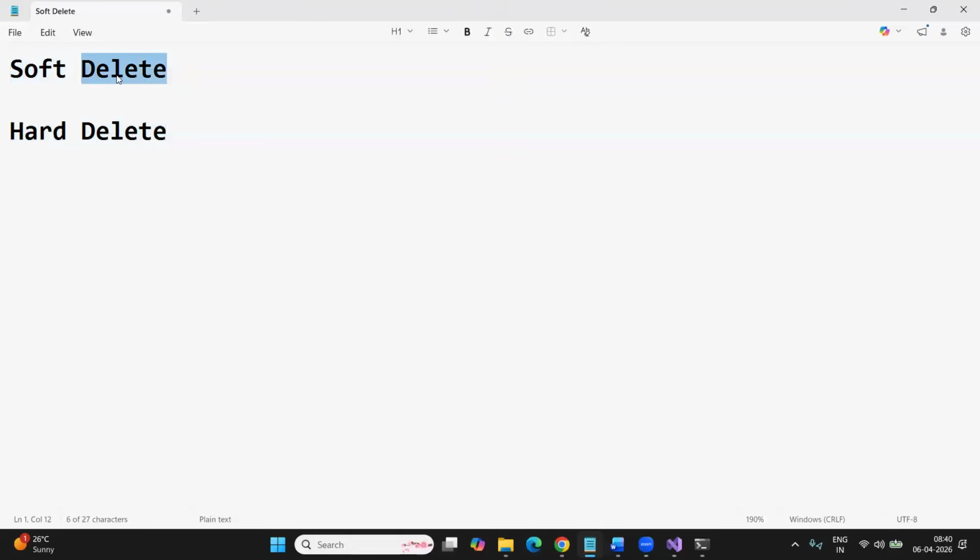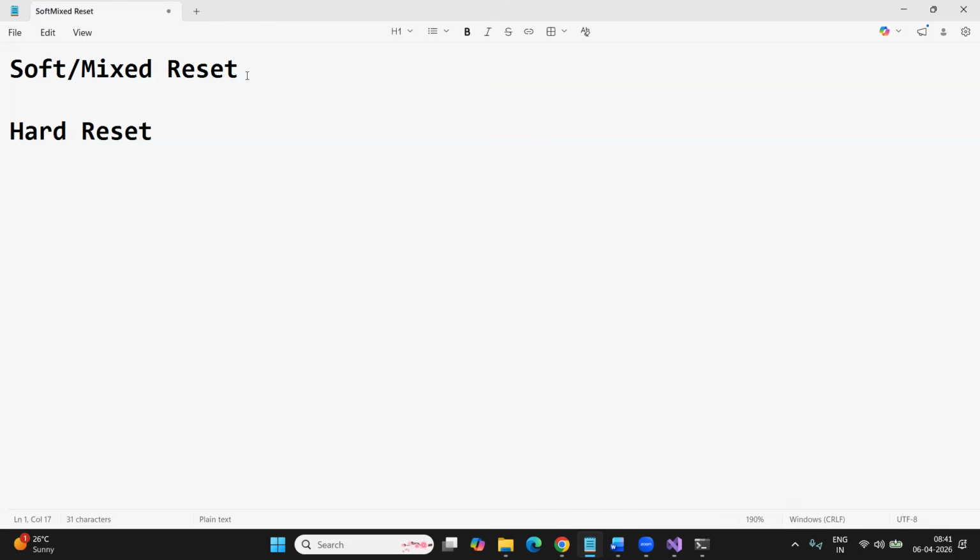So this is what we call soft delete, that is soft reset, and then a hard reset. So this is soft or mixed. What exactly does it mean? Now it is reverting the code, but whatever changes you have done are going to stay as they are within your application, so that you can have a look. For example, I have done changes in 5 files. What if the issue is only within 1 file? Then why should I lose all my changes? Why should I delete all 5 file changes? I will get all the changes as they are.